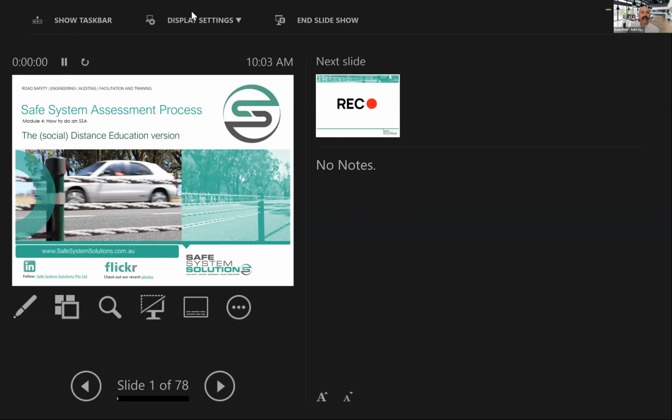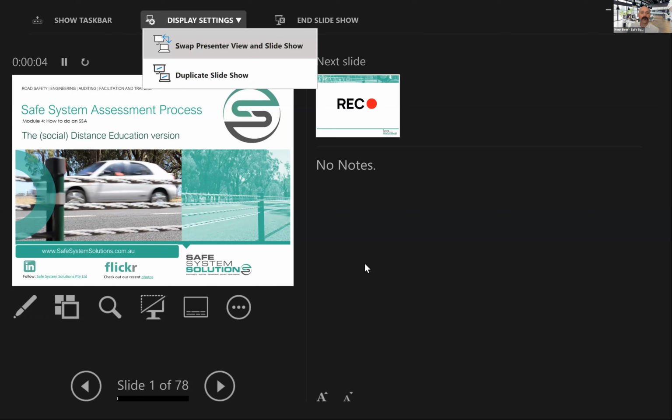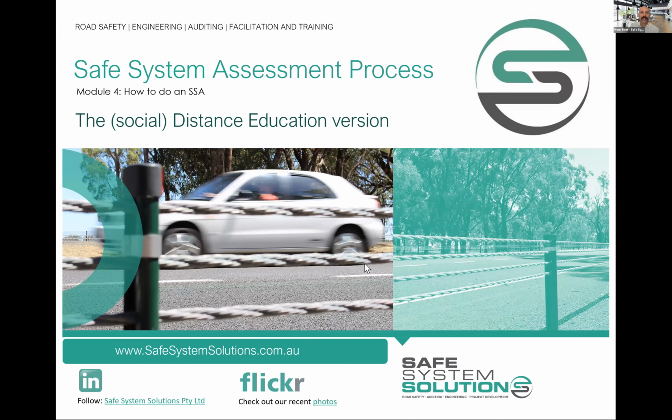And so we're going to actually get into the mechanics now of how to do that safe system assessment. These first three modules have been ensuring that we understand the safe system philosophy, that we're able to use that to make these assessments and come up with meaningful recommendations, because it's all about enhancing our application of the safe system on the road network and in the operation of the road network. And so you really got to have your head around that. And we've been using that to do that exposure, likelihood, and severity categorization, get our head really around that, and you'll see why that's so important shortly.